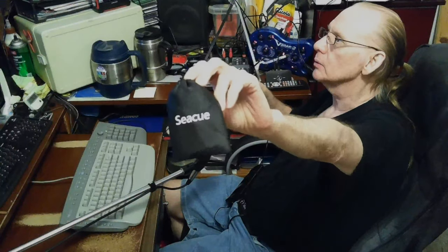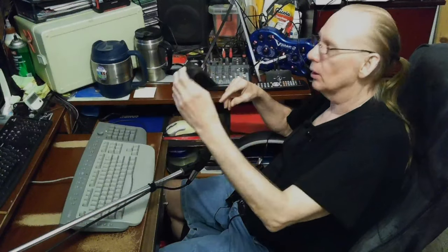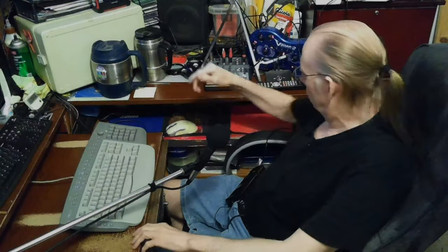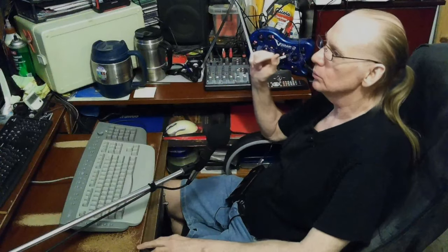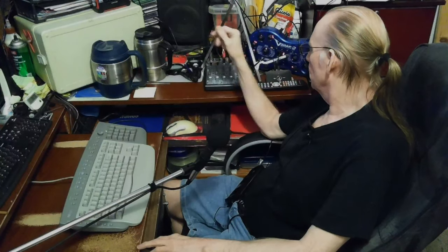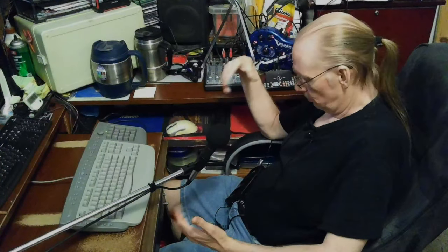It's a sauce mic — I call it that. It was pretty good but it never quite had as good a sound as the dual lapel. Now that I can hook them up to the mixer — see, I couldn't before, I didn't have an adapter to plug them straight into the mixer. Plus I really didn't want to — the whole reason I wanted them was to hook up to the phones to be wireless.